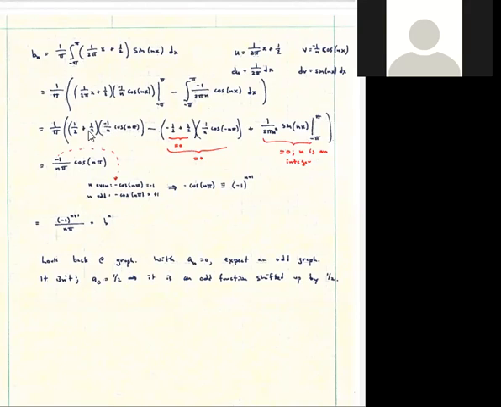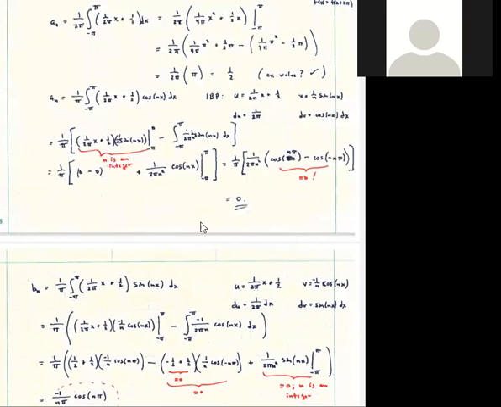Half plus a half is a 1 times a negative 1 over n pi gives me a negative 1 over n pi, cosine of n pi. Now when n is even, cosine of n pi is 1. So I have this negative out front here, right? So I get negative 1, and when n is odd, I get a positive 1. That gives me this thing here, and I can rewrite this whole thing as b sub n is negative 1 to the n plus 1 over n pi.